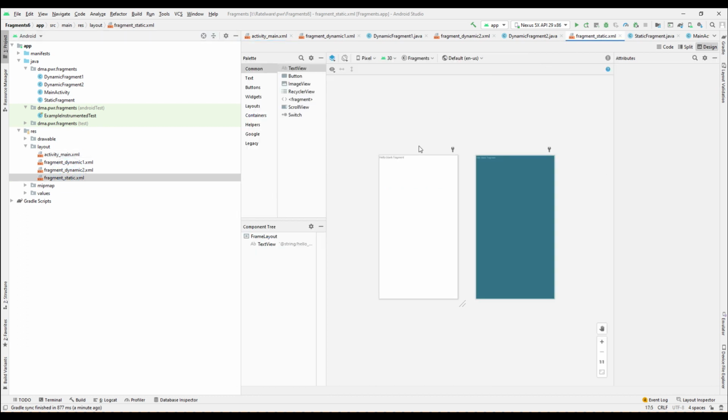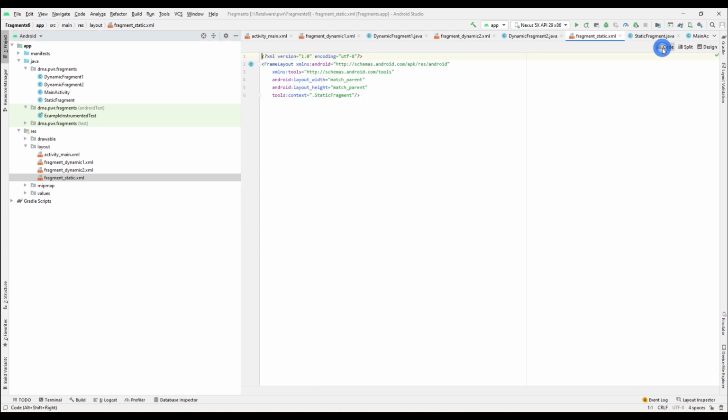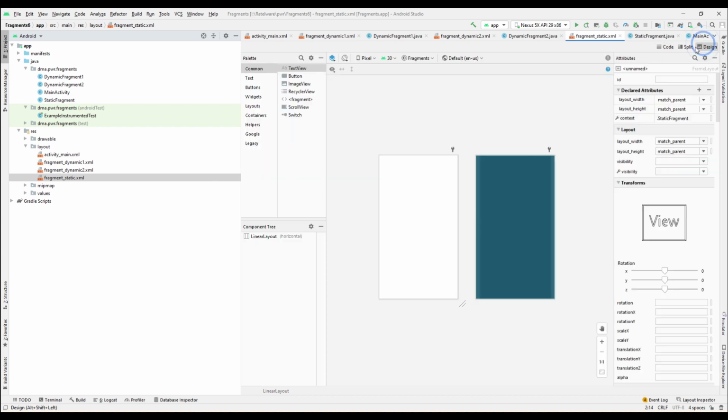Okay, so we'll start with having these two items here. We'll start with putting a linear layout in this static fragment, and we're gonna put a few buttons here.